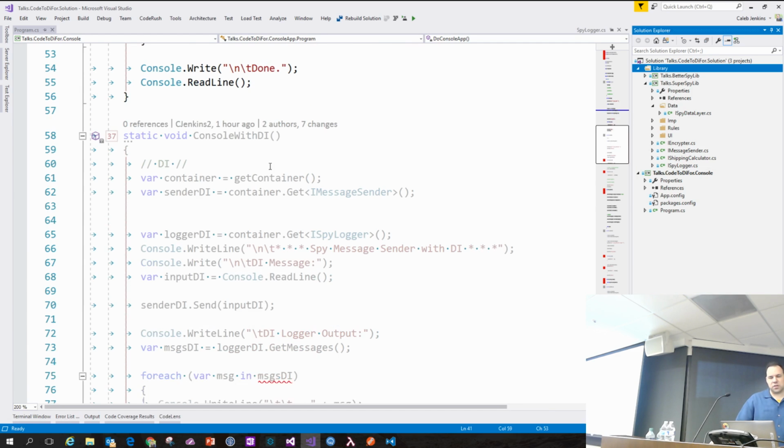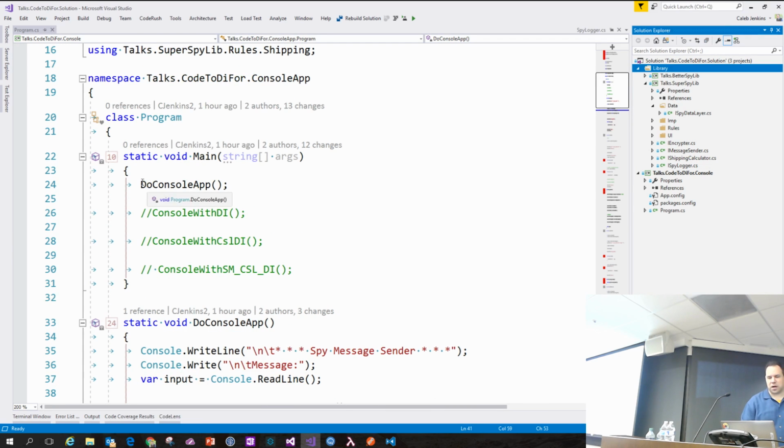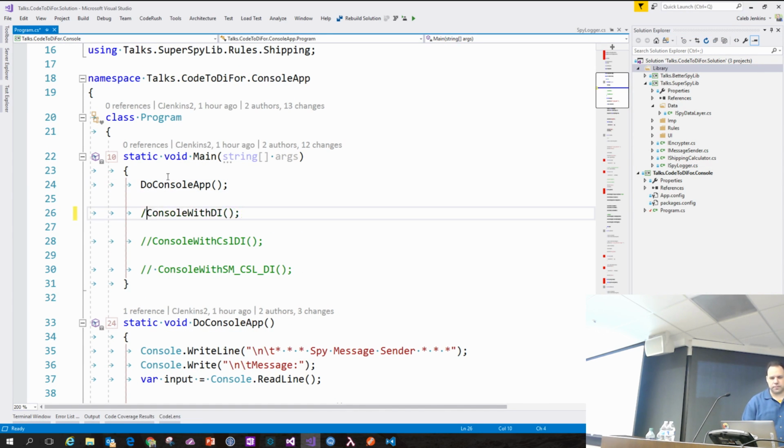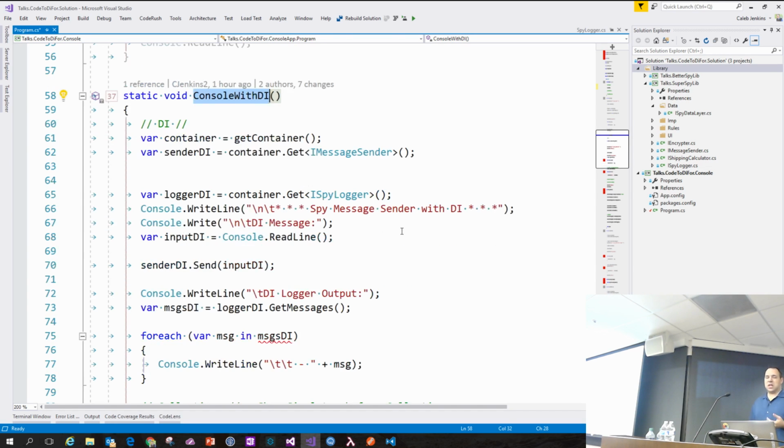So I'm not going to run this. I actually want to look at what this would look like with DI in place. All right. So another scenario would be something like this. I'm going to say, hey, get the container, give me the application message sender that I want to use, and then I call it. So right here I call the send method on it. And in this particular scenario, I've pushed all of that, how things are getting wired up. I'm no longer doing it in a compositional root within my application. I'm now using a container to do that.